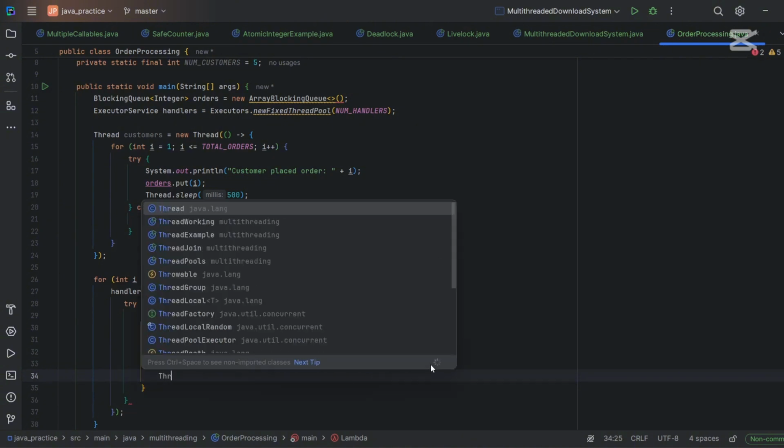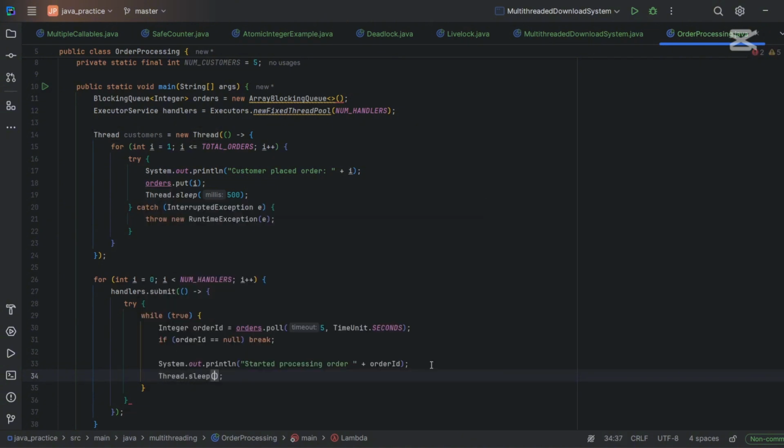Then we imitate the sleep, so sleep for 2 seconds. Then we say order completed. "Order" something, order ID, "completed."